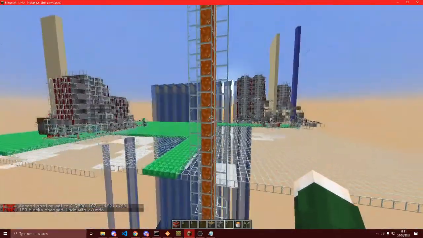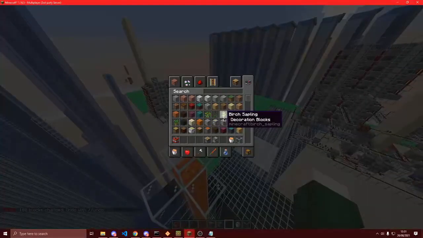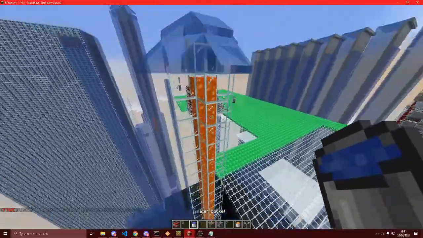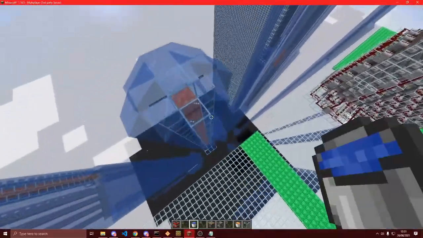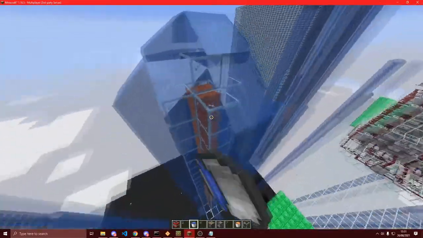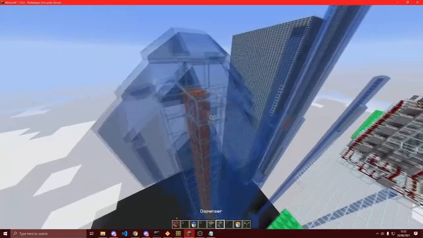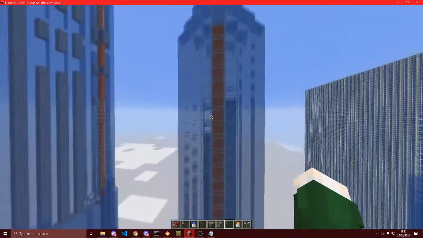You have a wall that has lava sources in the core. This is also why regions are very hard to build, because you need lava sources all the way up. And then you have flowing water outside of the region, which would then look something like this.